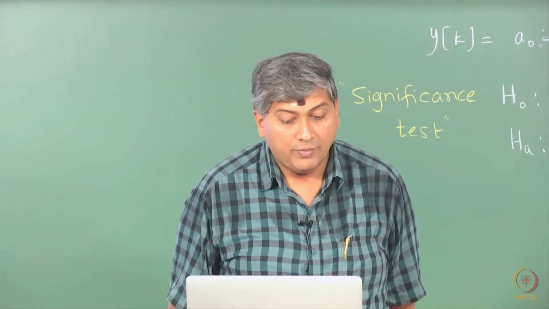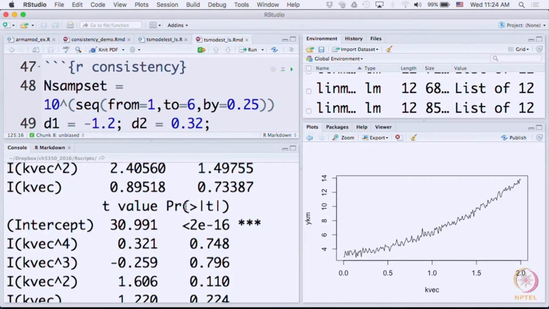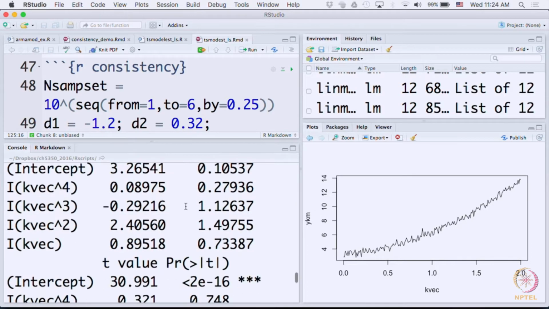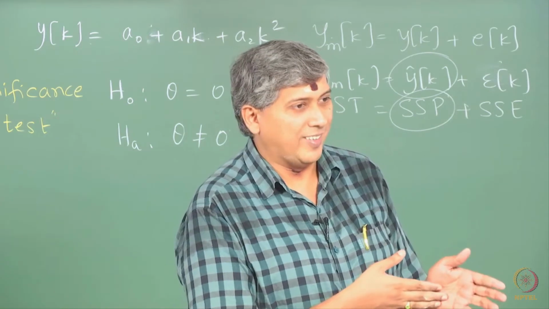Everything has gone for a toss except the intercept term. All the estimates have taken a beating, right? You see that? So, what overfitting does is not necessarily only bring you large errors for the excess regressors, but can also spoil the game for the other important regressors as well.